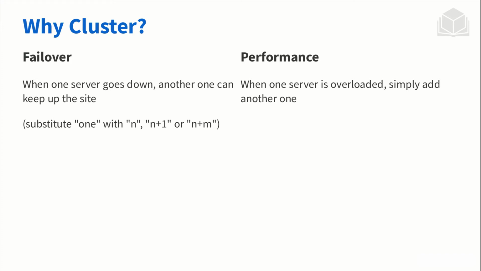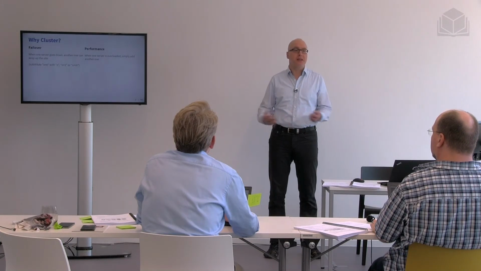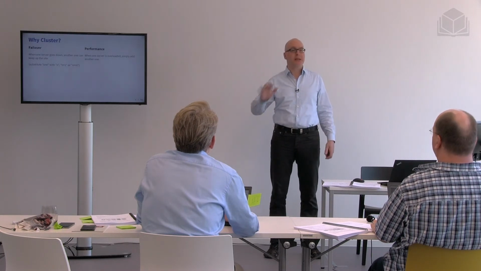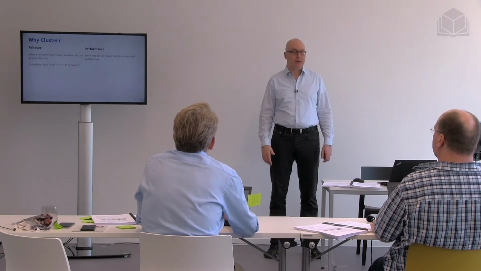Well, there are two reasons. One is to actually be fault tolerant, to have a failure tolerant system. When one server goes down, the other one keeps the service up. Might be hardware failure, might be any kind of failure, might be just maintenance. You want to shut down one server, the other one should keep up the traffic.